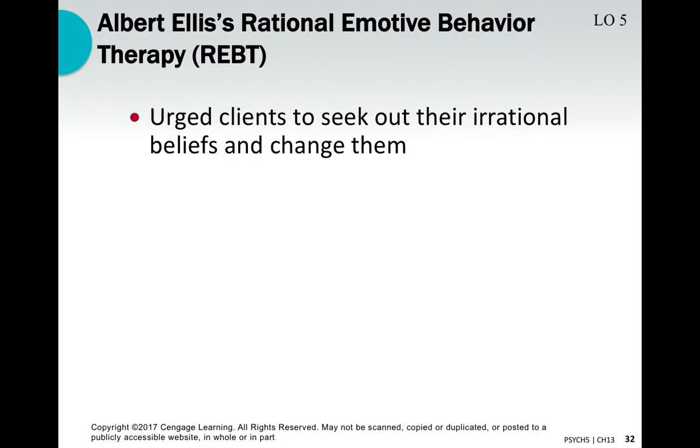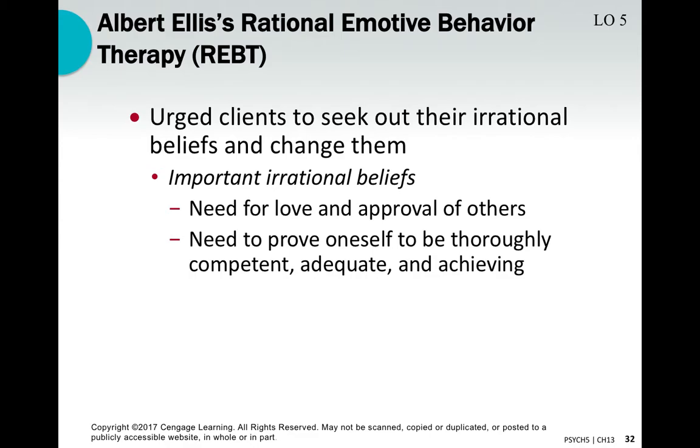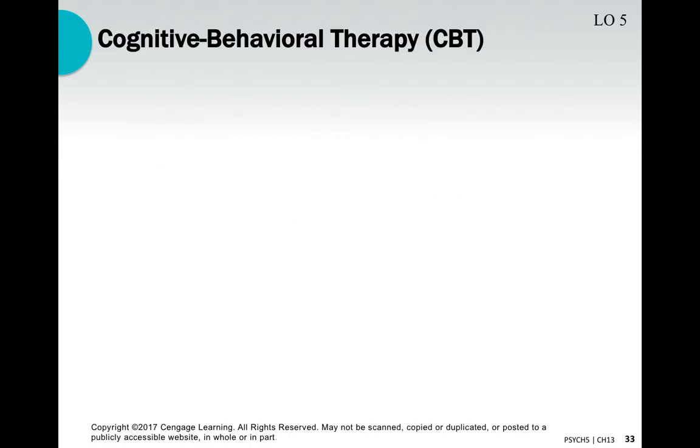We also see Albert Ellis, another big name in cognitive therapy. Albert Ellis is known for rational emotive behavior therapy. So again, we're bringing emotions into the equation now. We're talking about behavior, even though we're in a cognitive setting. And the idea is that we want to seek out any irrational beliefs and modify them. Again, this is very much like Beck's approach, but it's really seeking out irrational beliefs and then changing them, finding ways to replace those.